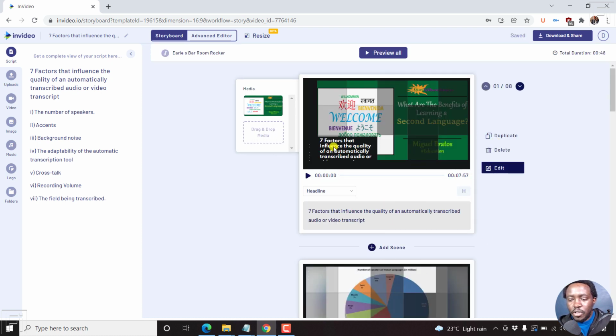So the different options here, you'll see the images that have been chosen. You can actually change everything. You'll see your script to the left here. You can close it out to hide it, or you can just click on it to see it inside here. Next up, you'll see the music that is being used for this particular clip, because by default, there's a music file going with this. And then you can preview all these different clips, and then you'll see the duration of this particular clip.